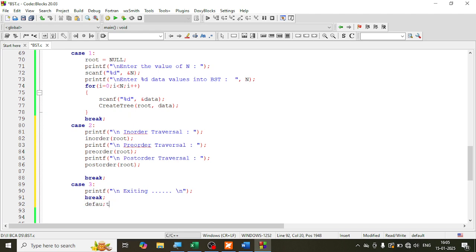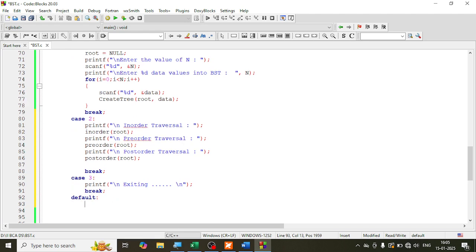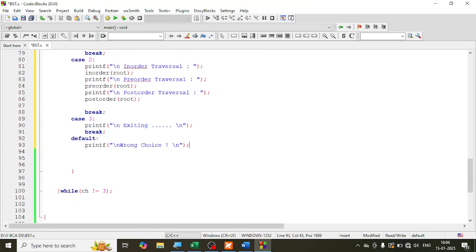Then, if somebody types something else, I'm going to use printf and say slash n wrong choice, and maybe slash n. Done. If you want, you put the break, but it's not really required because it's the last thing in the switch statement.